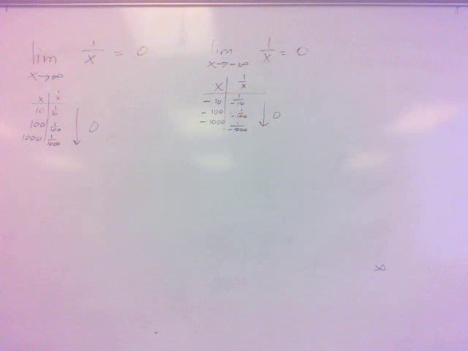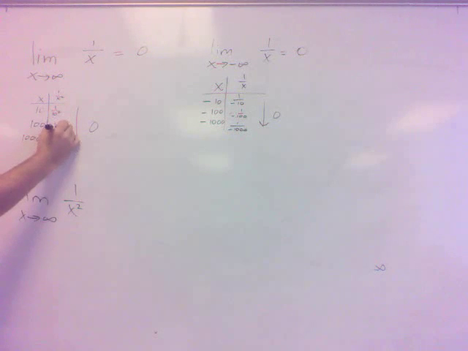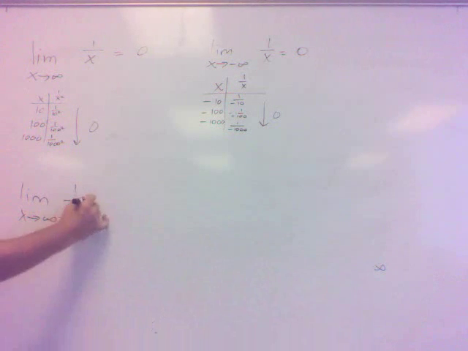All right, what about x squared? Let's not make a whole other table here. If we're going to infinity with 1 over x squared, let's just do this. That's going to 1 over 10 squared, 1 over 100 squared, and that's going to 1 over 1,000 squared. That's still getting closer and closer to 0, isn't it? Matter of fact, it's getting closer and closer to 0 faster, I guess you might say. But either way, it's still 0.